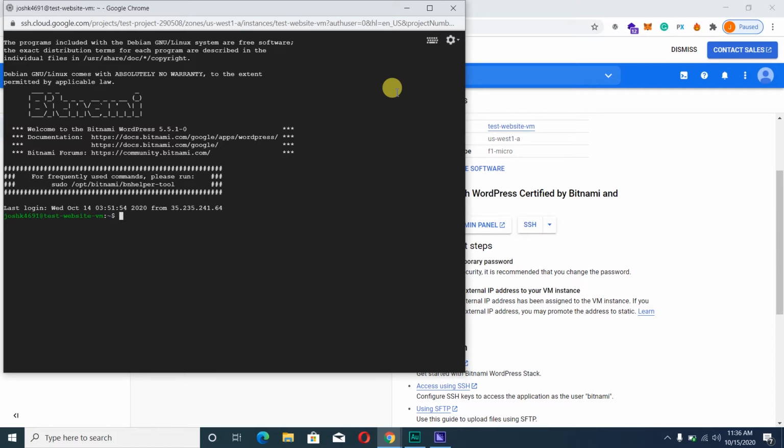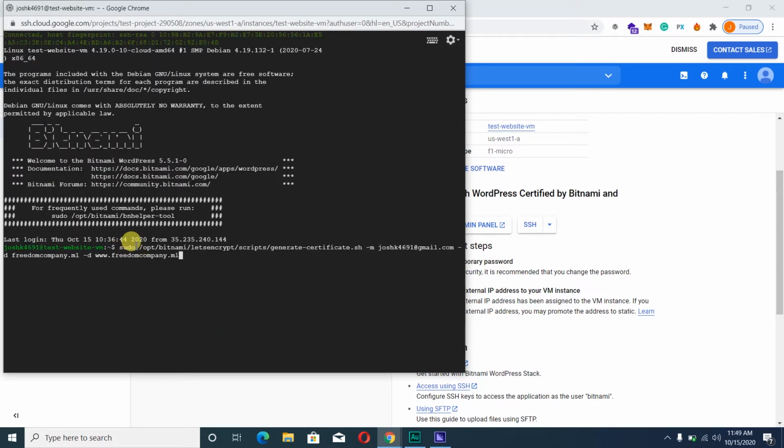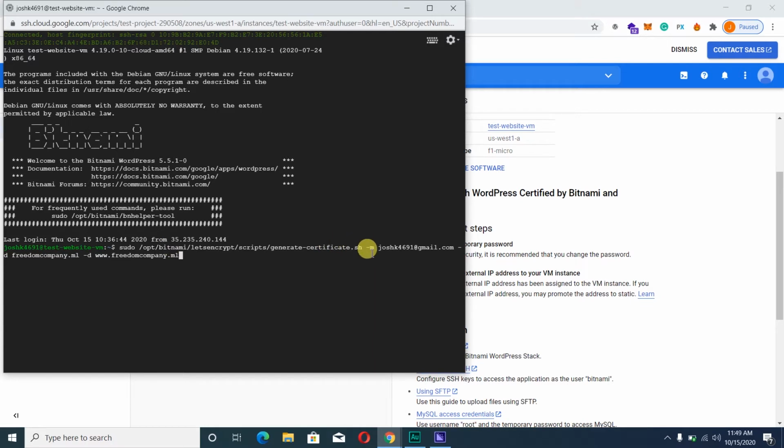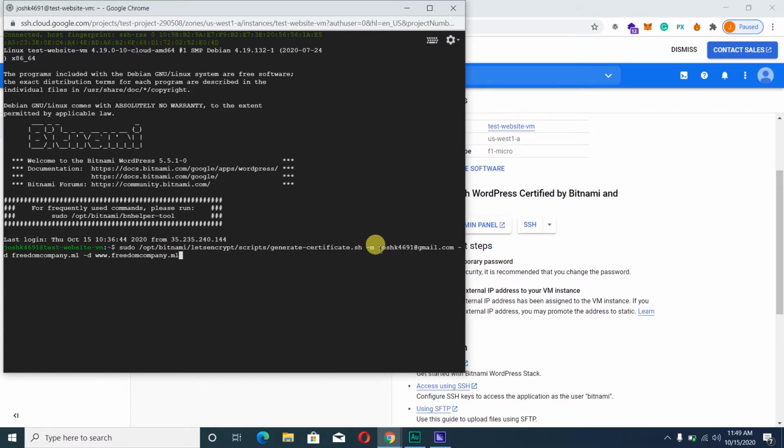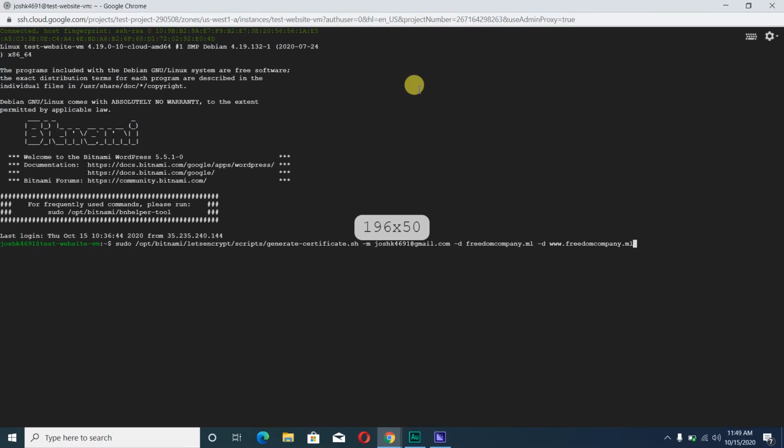So you now run your SSH command. I told you before, we have it in the instructions, so I might have to speed up this video. The command should look exactly like this. Okay, you can see we have an email here. You change it to the email you used to create your own Google Cloud account.